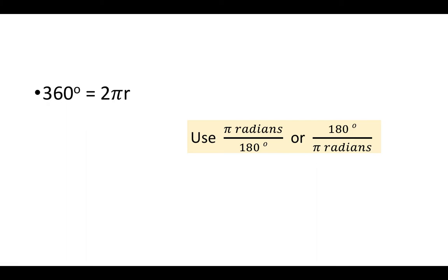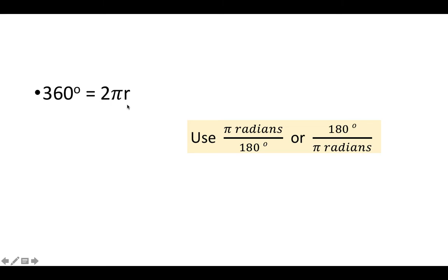It comes from this. First off, we know that going around a whole circle is 360 degrees. We also know that the circumference of a circle is 2 pi r. By the way, if you didn't know that, we could all just Google it: what's the circumference of a circle formula? It's 2 pi r, where r is the radius. The radius of the circle does impact the perimeter of the circle, the length of that outer part. So that's why it's important, 2 pi r.